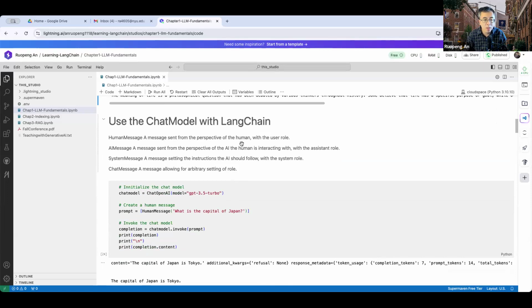An AI message is a message sent from the perspective of the AI that the human is interacting with. You could think of this as an assistant role, right? For example, if you chat with ChatGPT, ChatGPT says, "I'm your assistant. Let me know how I can help." So that would be an AI message.